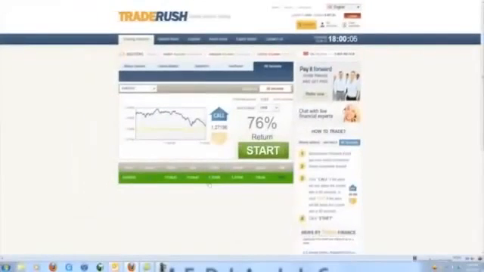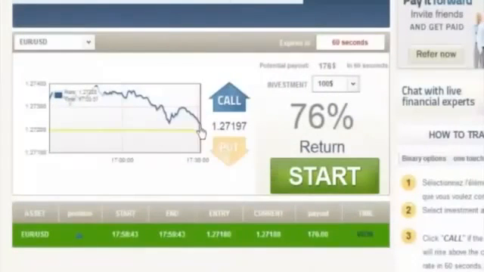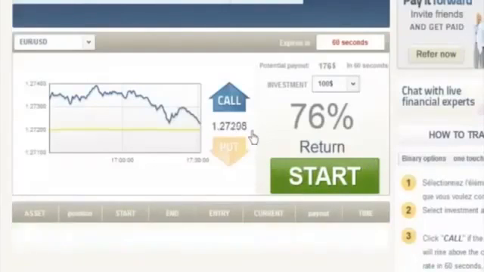$487.36. Again, I'm just kind of watching the numbers for a minute or two at the most, and trying to get the highs and the lows. So here I am. I'm looking at the numbers right now. 1.27198. I'll see if that's a high or a low, and then I will select call, for it to go up, or put, which means it will go down, based on what I'm seeing this number do. 1.27198. We're still there, so we're going to just hang out a second. This is one of those things, sometimes a little bit of patience. Oh, now it's going up. That's high, or as high as I've seen it in the last couple of minutes. So let's see if it drops back down. Well, now we're down to 1.27184. So it's dropping down a little bit. 1.27176, so it's dropped down even more.